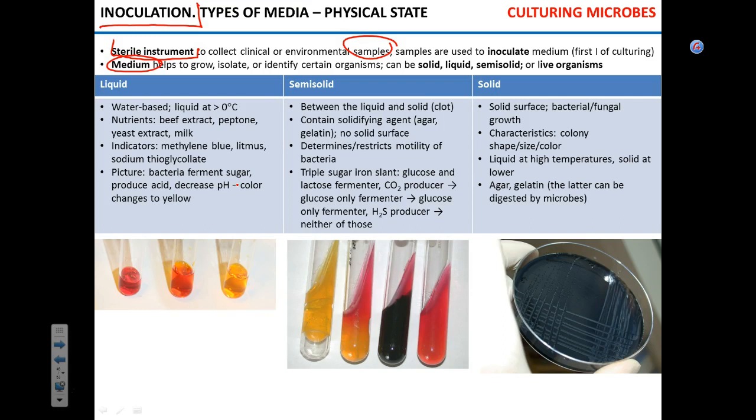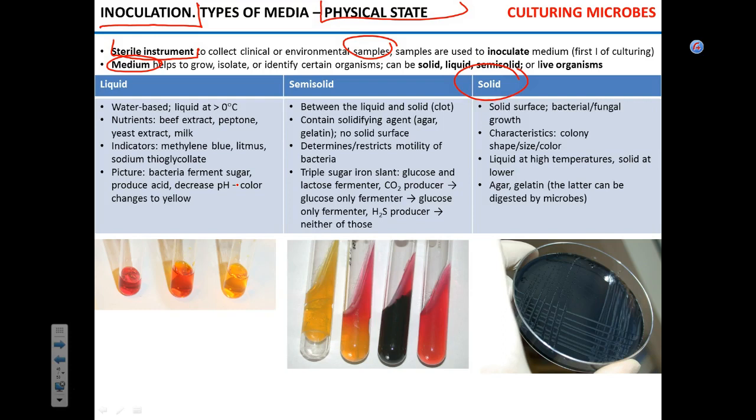Now, when we inoculate, the medium can be different. There are many classifications, and the first classification of the medium is based on its physical state. So we're going to start with the one that you already encountered: solid medium. Agar that you used to grow microorganisms is an example of a solid medium. It has a solid surface.